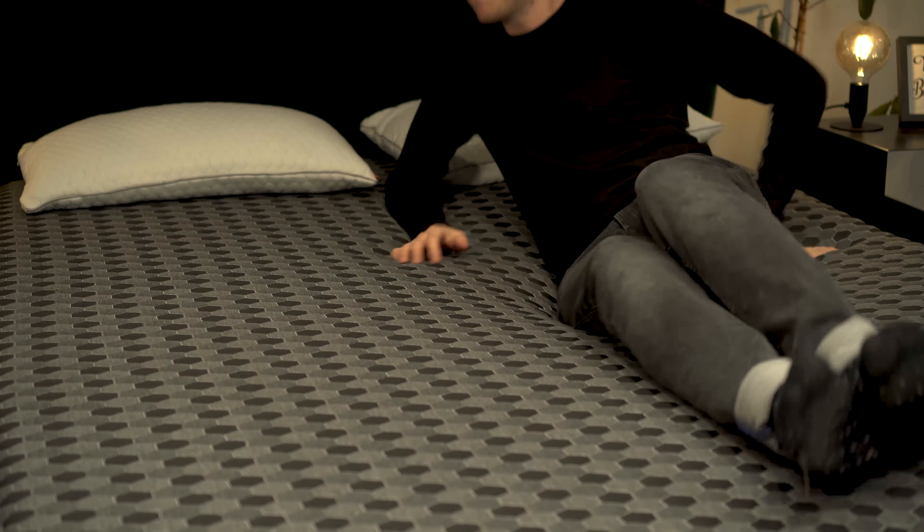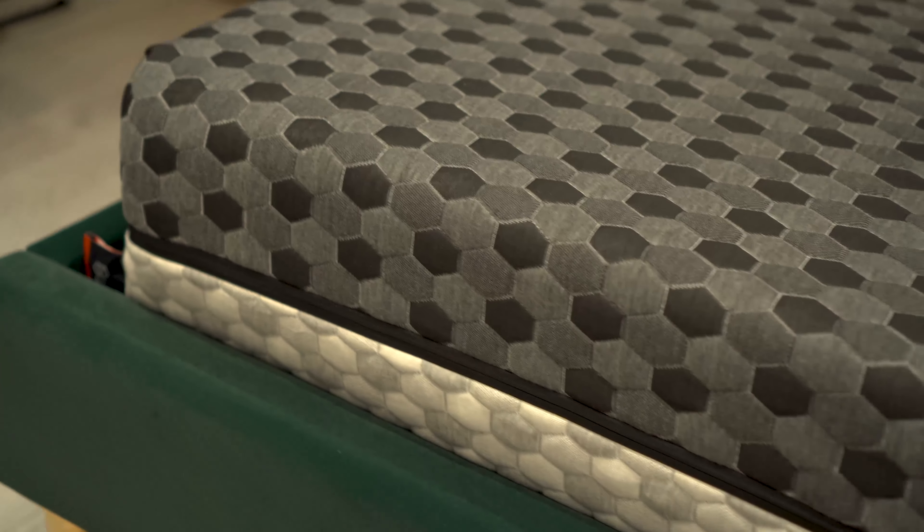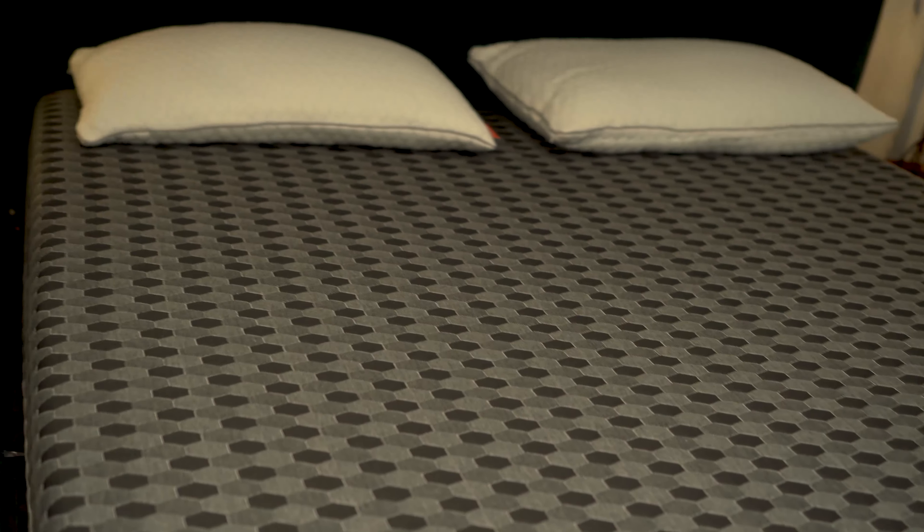Check out our website mybestmattress.com for the full review and more. Now, sleeping positions — this is the most complicated part, but let me make it simple. Think about what type of sleeper you are: side only, stomach or back only, or a combination sleeper. Softer beds are always recommended for lighter sleepers and side sleepers, as they provide better pressure relief for shoulders and hips. If you're a heavier sleeper or strictly a stomach or back sleeper, a firmer mattress is recommended. The Layla mattress works for most sleepers because it has two sides to fit everyone's needs.